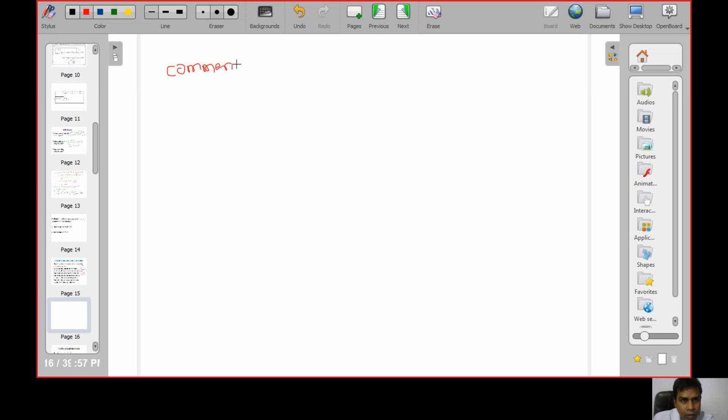Now see, suppose I have written a command a is equal to 5, and I want to tell what this command represents. Then I use the percentage symbol: a is 5.